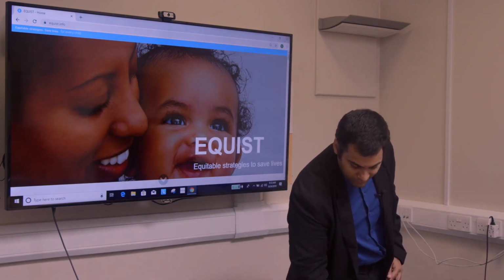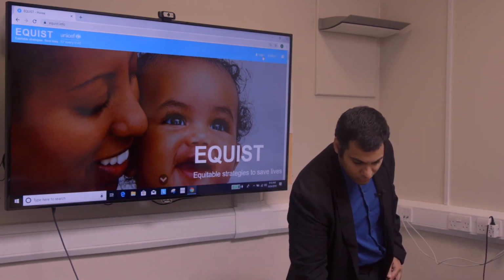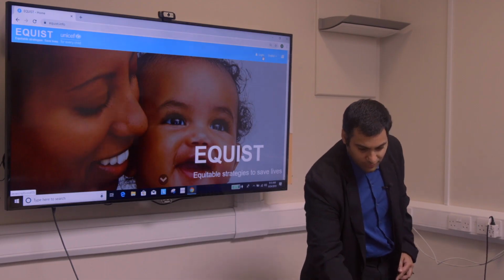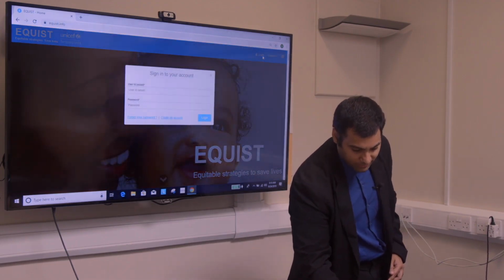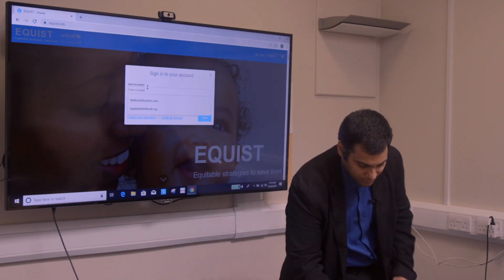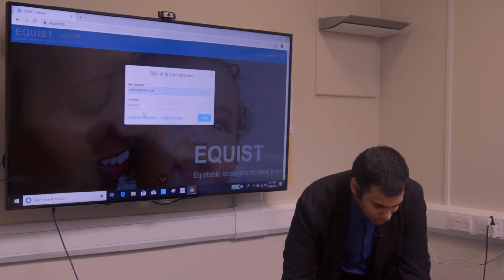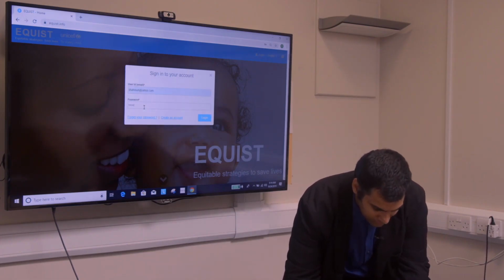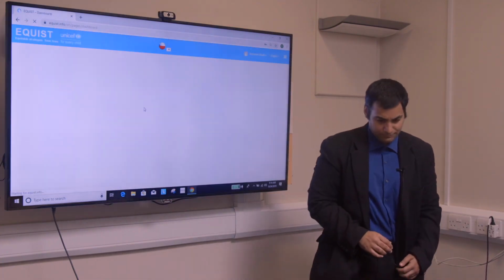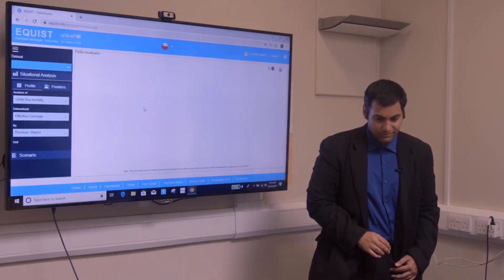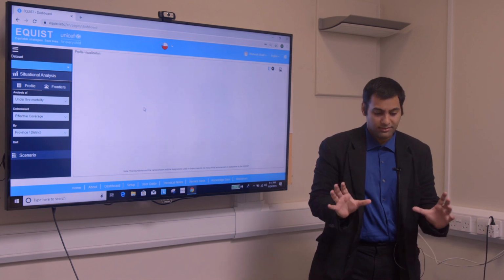It's written on the board as well, and that's just what you need to type into the web address bar. And once navigated to the site, you just need to log in. It's on the top right-hand corner, and put in your login credentials. And once that's done, you should run into the dashboard.